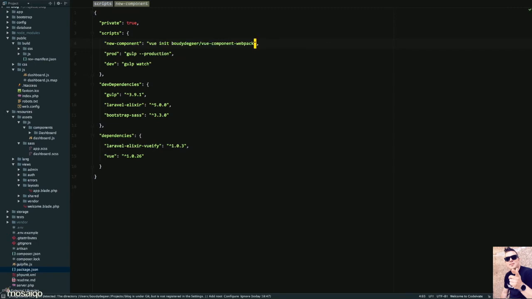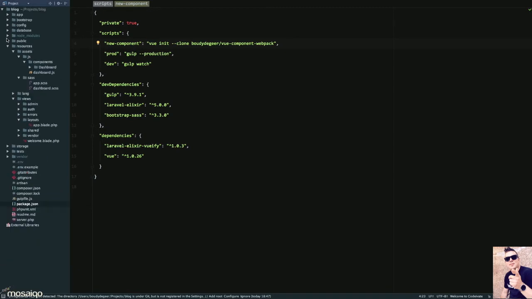So the command is going to be vue init. Okay, vue init. I think we can put the clone here before, and the route we need to cd in first.